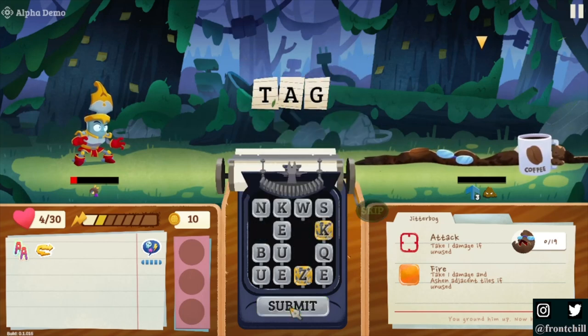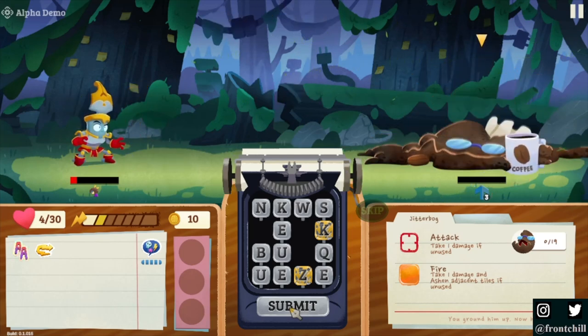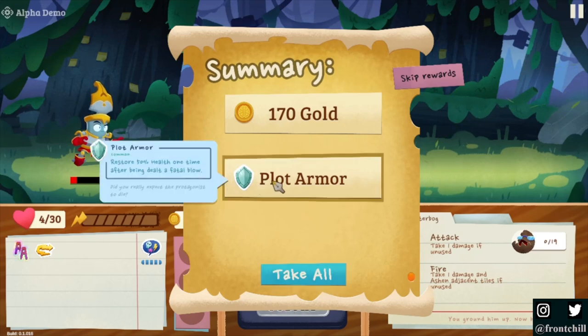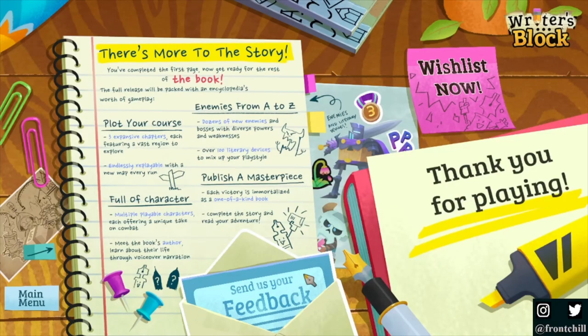3-letter word tag. Oh my god. Oh, and then that's plot armor. Plot armor is cool. Restores 50% health one time after being dealt a fatal blow. Cool. Cool, cool, cool. Good game, y'all.